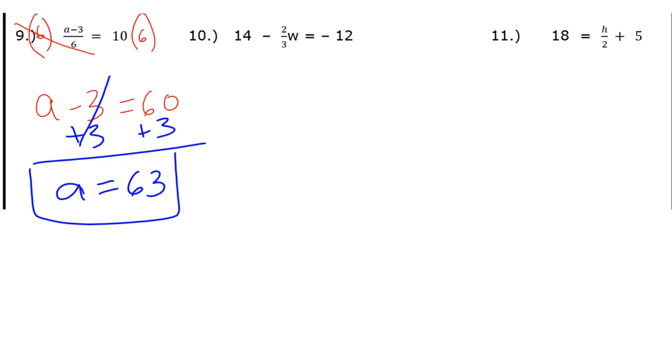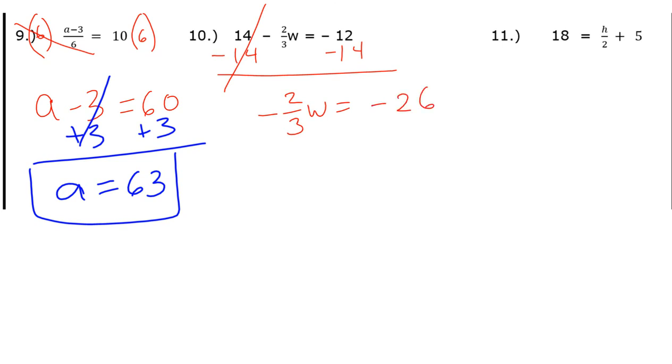All right, let's take a look at number 10. Do you remember who that negative or minus sign belongs to? Not the 14, right? It belongs to the fraction. So the opposite of 14 is negative 14. So I'm going to subtract 14 from both sides, bring down my minus sign, bring down my 2/3, bring down my w, and get my new solution here, which would be negative 26.